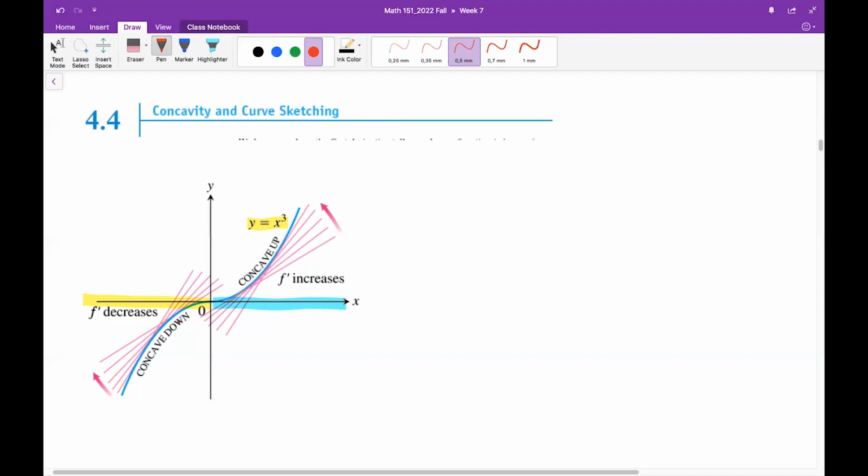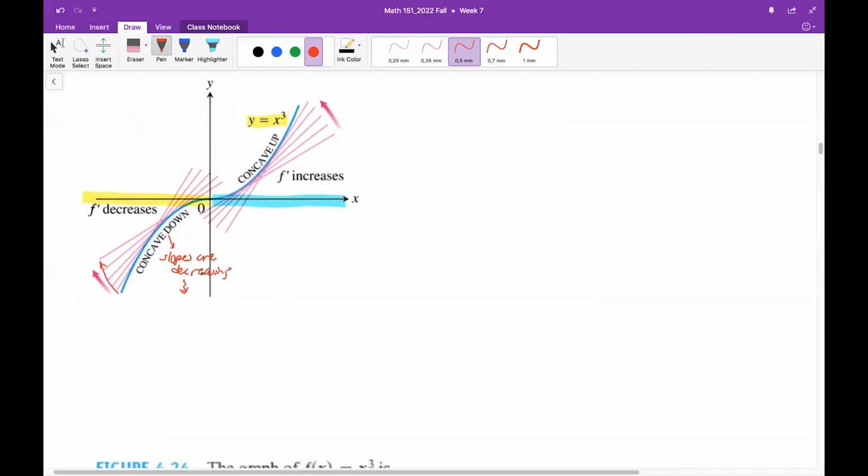Here, the slopes are decreasing. If you follow the tangent lines, you will notice that the slopes are decreasing. This means what? Slope is the same as the first derivative, remember? So first derivative gives us the slope. And since we understand that slopes are decreasing, that means the first derivative function is a decreasing function. Now, take this as your original function and take one more derivative of it. Okay, so you obtain the second derivative.